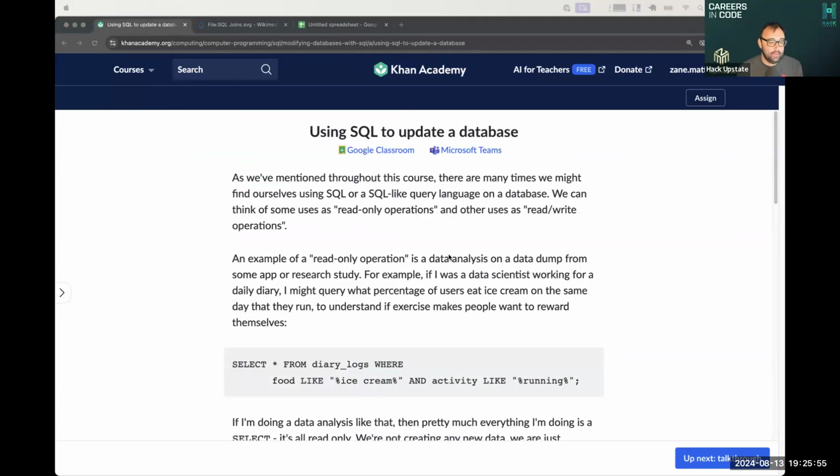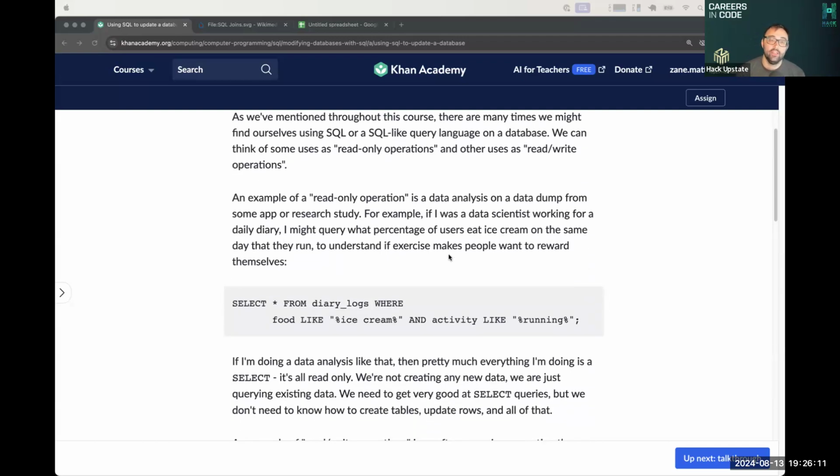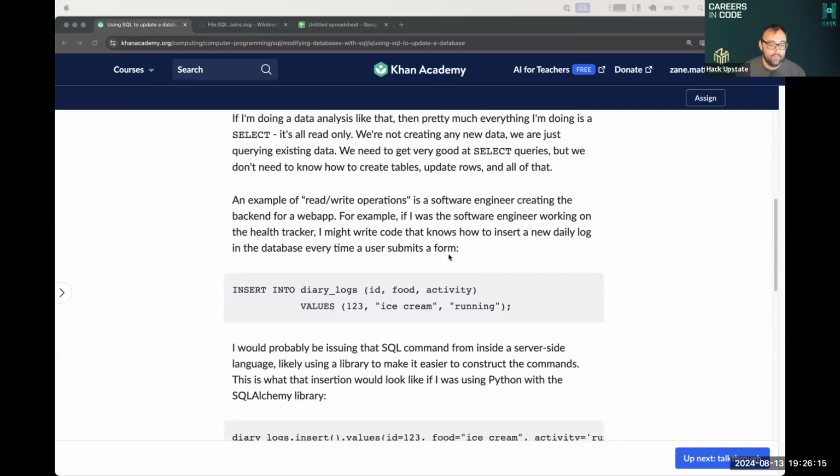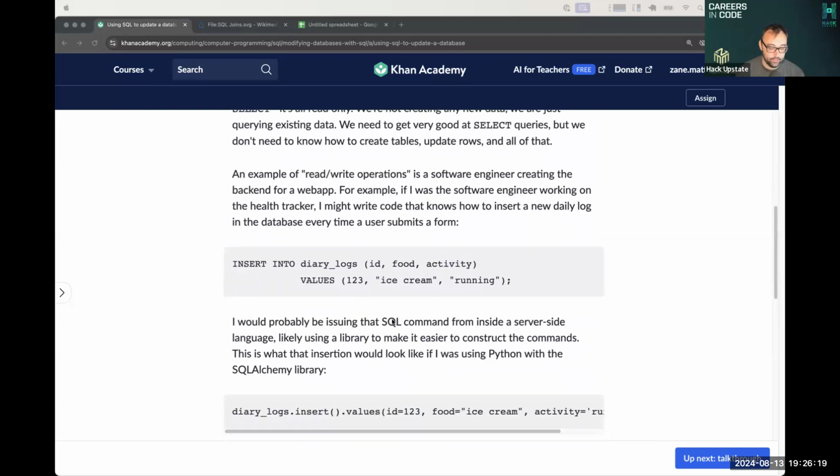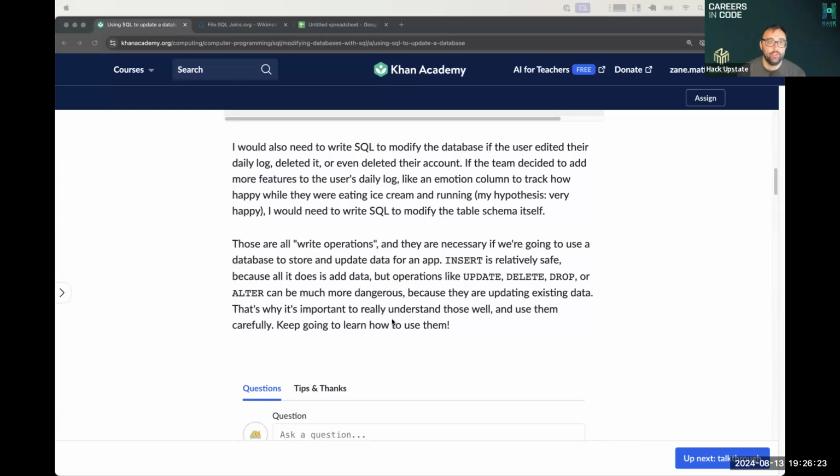So the article that they come up with is saying, hey, we've been doing some read-only operations or read-write operations. And a read-only operation is obviously going to be the safest thing that you can do in a database, because you can run the query a gazillion times and the data is never going to change. However, there are times that we do a read-write, for example, when we do an insert. But sometimes we also need to be able to modify that data, right? Say, oops, I made a mistake. I need to update that row, or, oh, I want to delete the row altogether. So we want to be more careful whenever we are doing a write operation, whether it's an insert, update, or delete, because once we run those commands, there's no way to get that data back. There is no Command Z in SQL. And so what we have been seeing so far is all of the commands have been listed out, right?